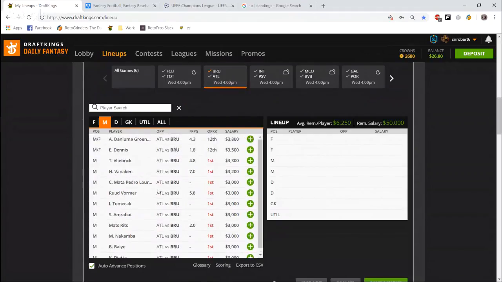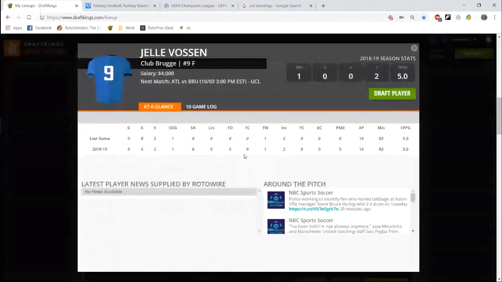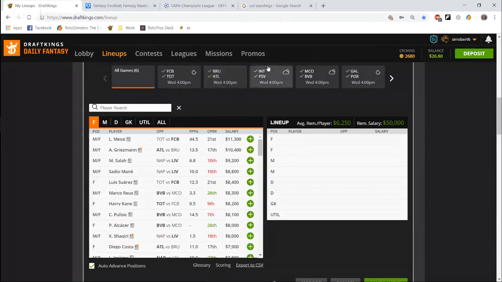There really isn't too much outside of those two. Minutes is a big deal here for these guys. They use a lot of different players. People have been talking Vossen up super heavy before the Champions League. He's doing very well in the domestic. So yeah, I don't have any issue with Vossen if you want to be the craziest contrarian of the entire slate. No one will be on him, but there's no serious goal upside on that. It's just if you want to be the most different cat in the block. So yeah, that's basically my Bruges take.